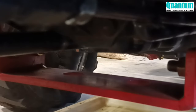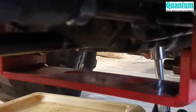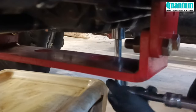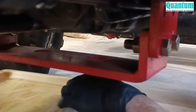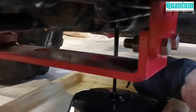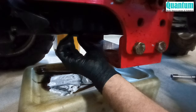Now the sump plug — it's actually two plugs. The reason they do that is because you've got the shaft running in between the sump, which runs the four-wheel drive for the front and rear wheels through the differential system. I'll take out the first one on one side and then go to the other side and take out the other. That's the first plug — let that oil run through. That oil looks really dirty. Now I'll just do the other side.